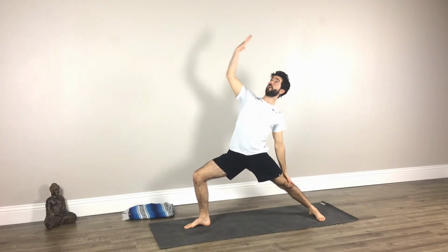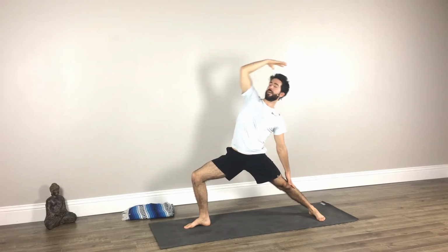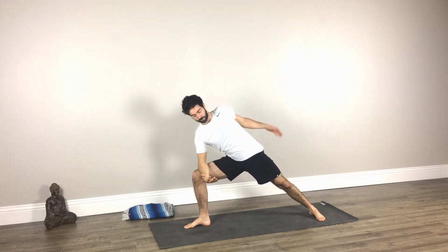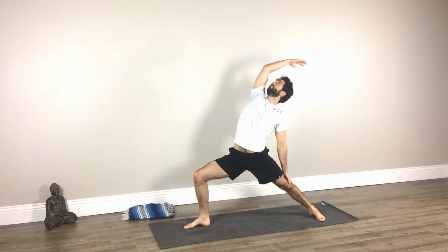And on our next inhale, take the left arm down the back leg, right arm reaches up and back. Keep the bend through that front knee. Exhale, come forward, right elbow to the thigh, left arm reaches up to the ceiling. Inhale, flow back. And exhale forward.